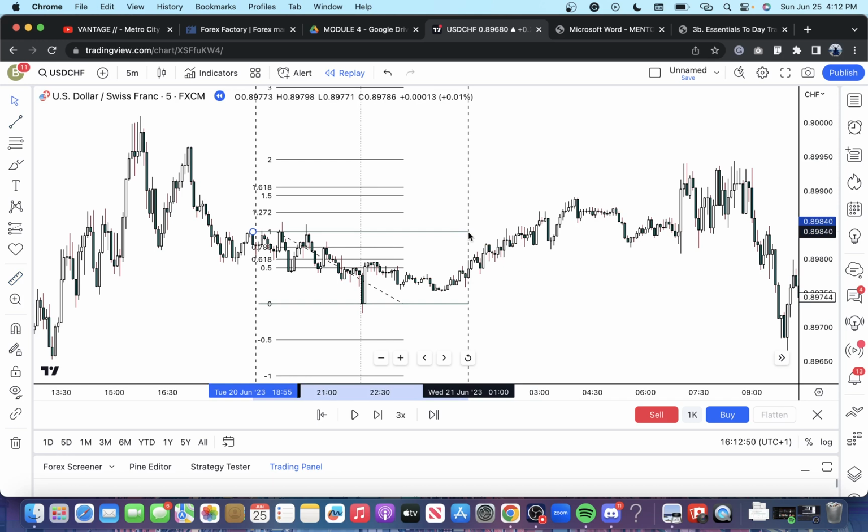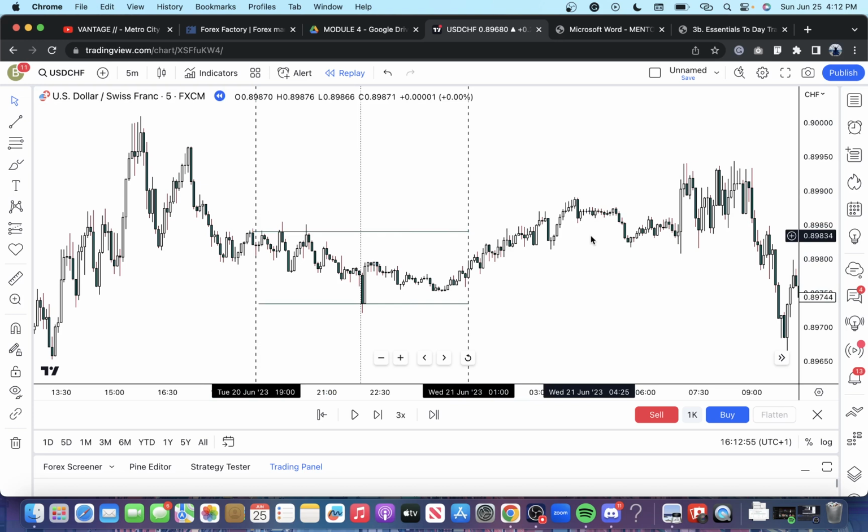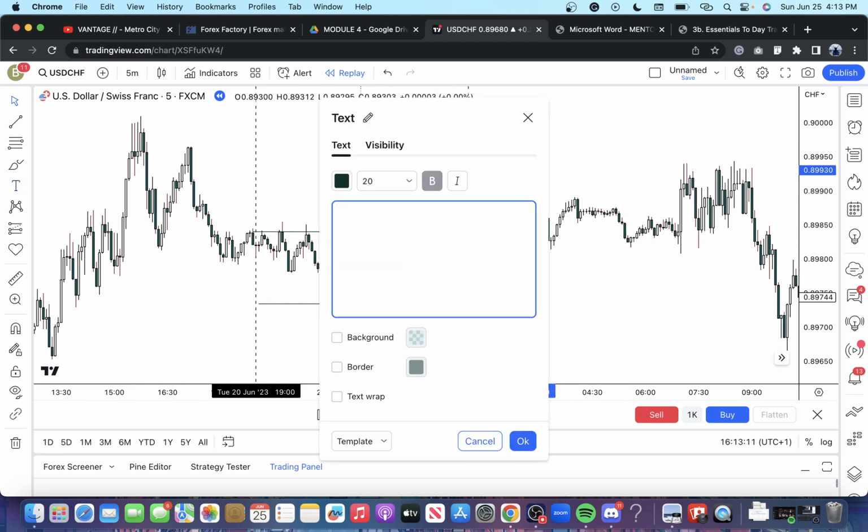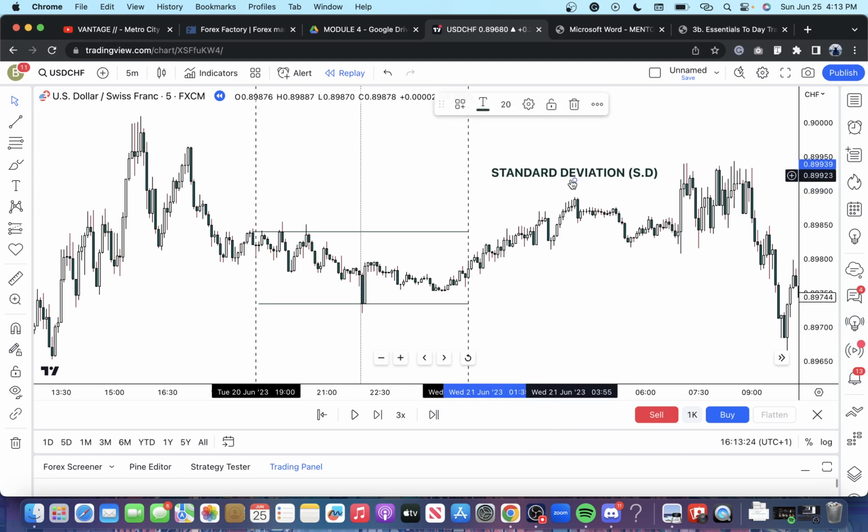Now let's go into the next topic with this, and this is more of an addition. They go hand in hand together, the central bank dealer's range and the next thing I'm about to talk about, and that is what I call the standard deviations. So I'm going to type this out so you understand what I'm saying, and this is what we'll call standard deviation. Or again, if you want to shorten it, you can call it SD. Now, what is a standard deviation? A standard deviation simply is a range projection of the central bank dealer's range.